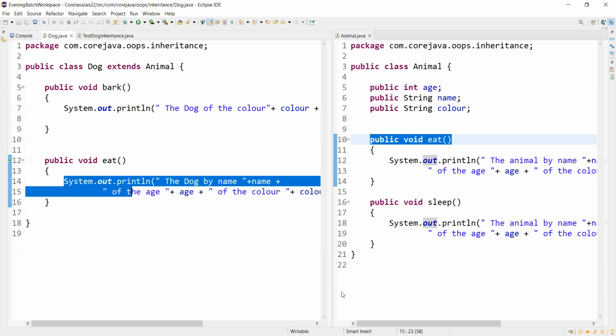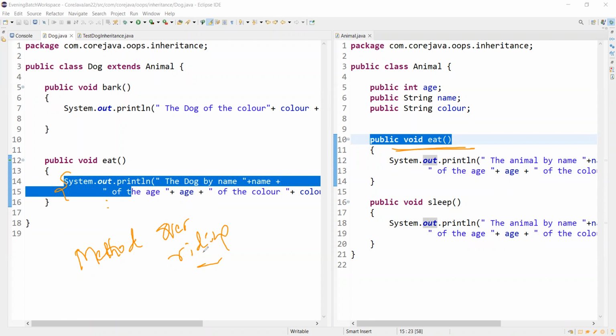So keeping everything the same, we only change the implementation in the child class. Remember, where are we doing this? We are doing this in the child class only. See here, everything is the same: method signature, return type, but changing the implementation of the method in the child class is what we call method overriding. Very, very important concept. This is only possible because of inheritance. If there is no inheritance, then there is no method overriding. If there's no parent and child class relationship, there's no method overriding.